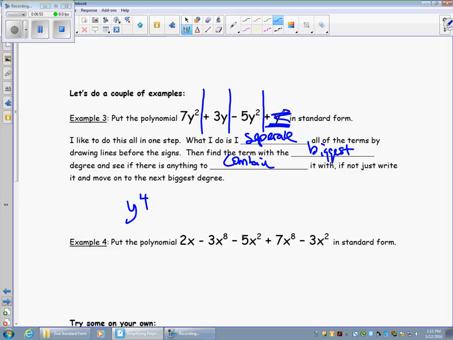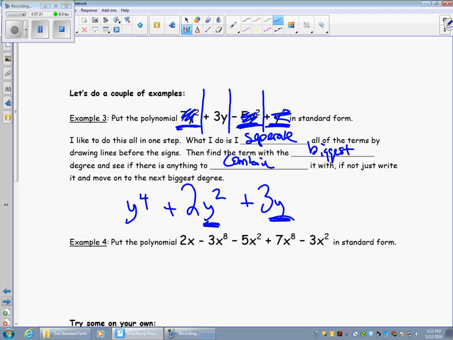So my next biggest degree after 4 is typically 3, but there are no 3's on here. Then it's 2. So if I have 7y squareds minus 5y squareds, would I have more positives or negatives? Obviously positives. So 2y squared. And then last but not least, 3y. So plus 3y. Again, I cannot combine this one and this one because this one has a 2 and this one has just 1y. And I'm done.